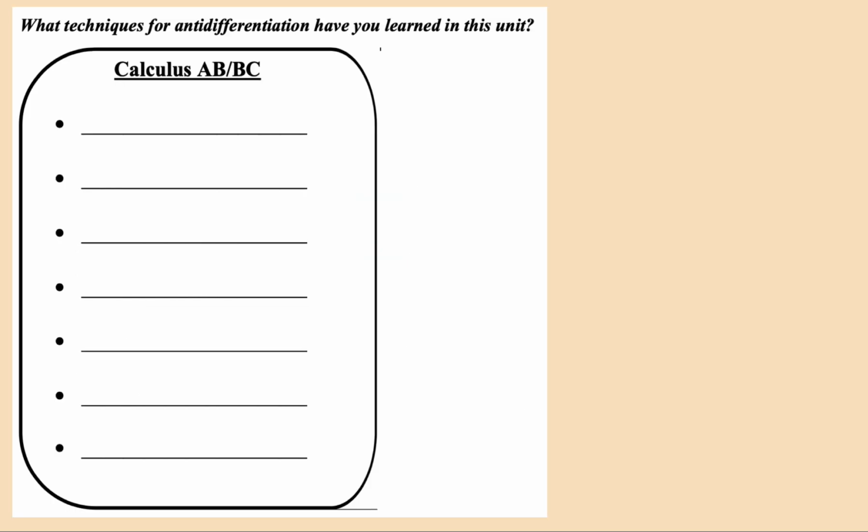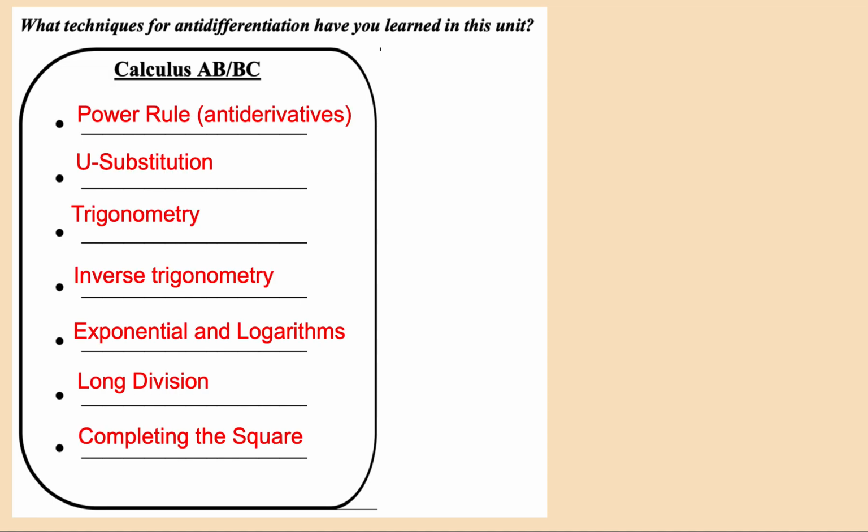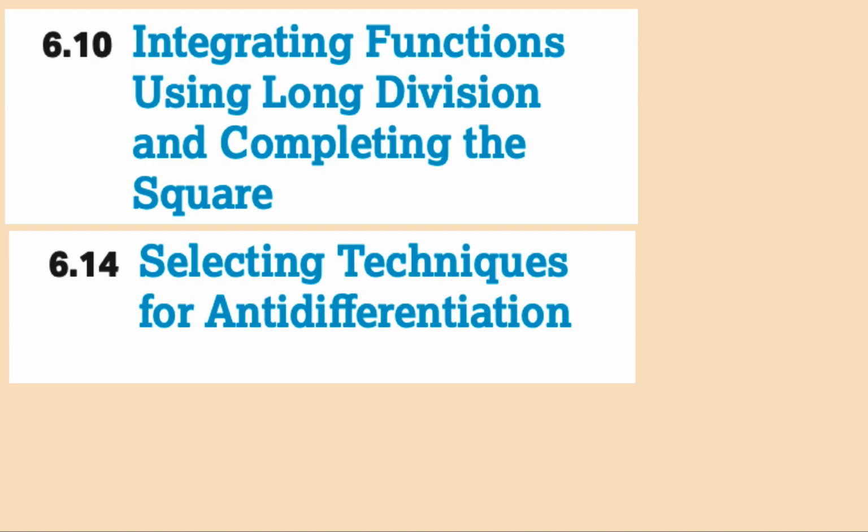All right, see if you can stop the screencast and remember all the techniques we use for finding antiderivatives here. And here are the answers. The power rule antiderivative, u substitution, recognizing a trig inverse, recognizing trigonometry and how to use that, exponentials and logarithms, long division, and completing the square. This is the end of the screencast.